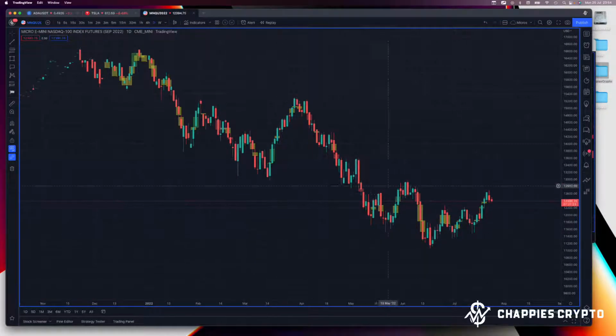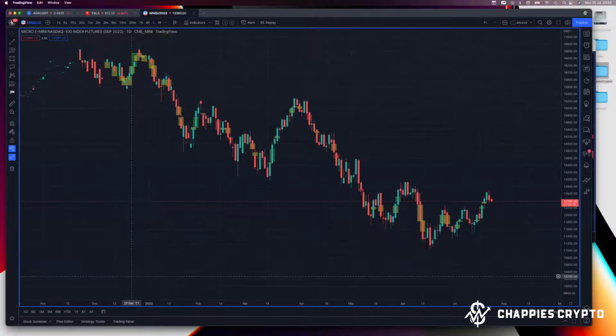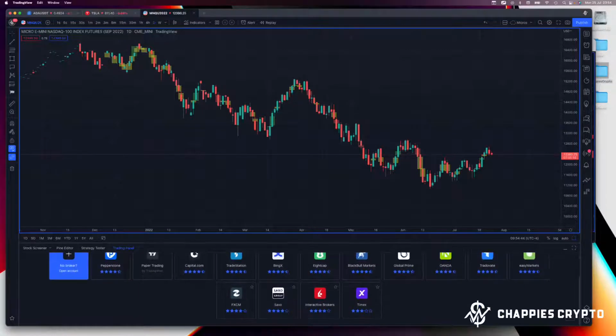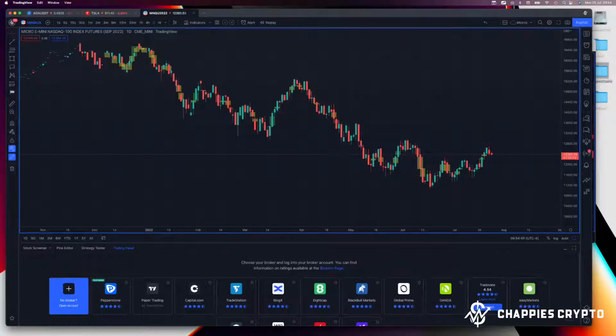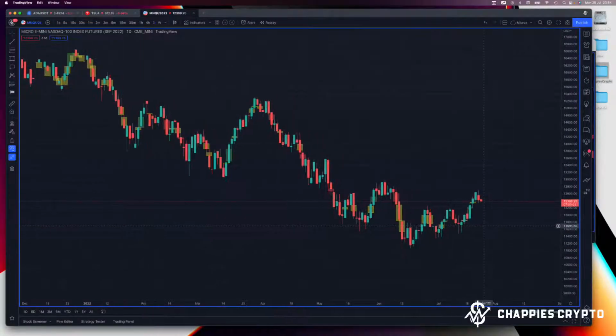I played with this over the weekend, and I turned on the ability to place trades through my TradingView chart back into Tradeovate. For people that don't know how to do that, you need to pay and you need to have the feature turned on within Tradeovate. But to connect it through TradingView into this trading panel here, you come down to here and just go through this option and connect it through there. I've got a video in my video series that'll show you that in detail, so I'm not going to go into it now. However, I just want to show you the setup.